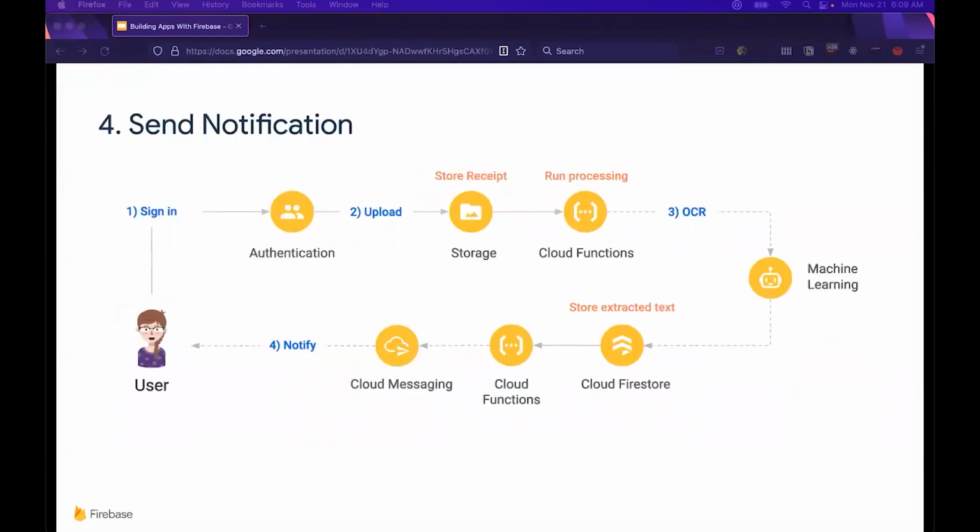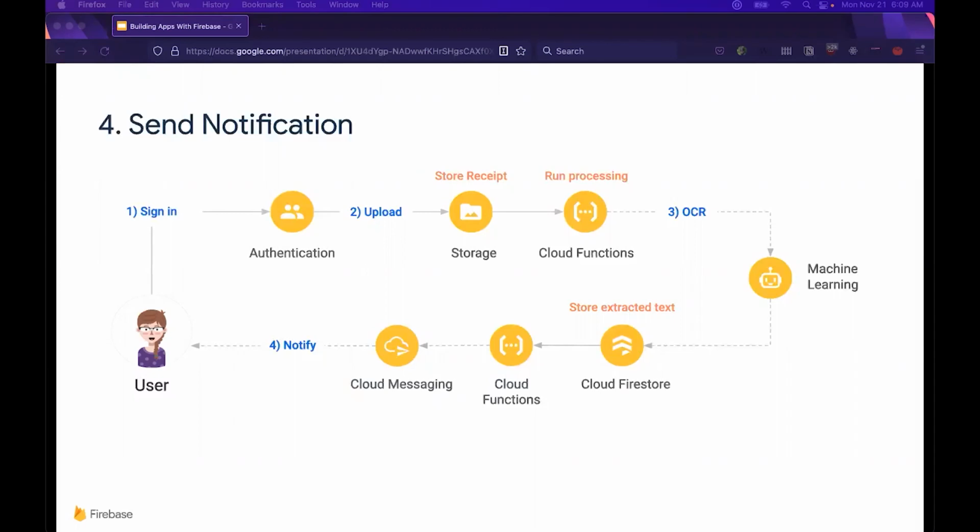Okay, so if you look at the flow now, this is where we are. We added sign-in for users using Authentication. We allowed users to upload receipts using Storage. We would run processing on these receipts in Cloud Functions, where we would use OCR from the Firebase machine learning algorithms to extract the text.